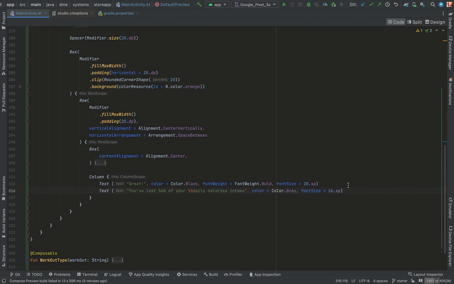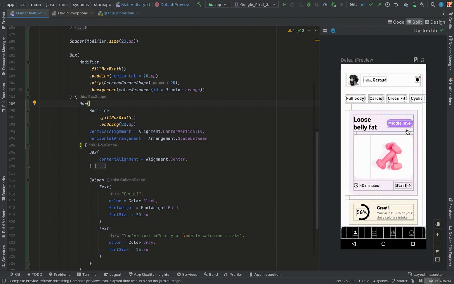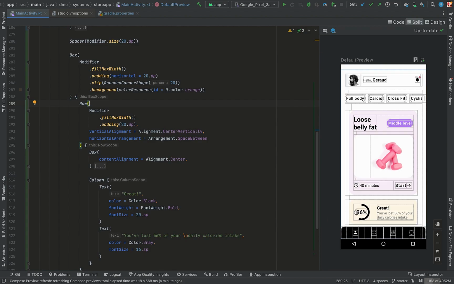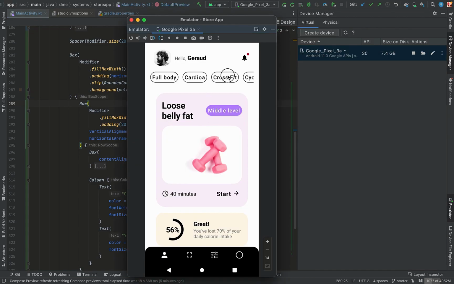Let's go into the device and see how it looks. Great. So we are done with our design. This bottom section is right on the UI as it's supposed to be. 56%, circular progress indicator, the text and another text vertically stacked. And if we run this on an emulator device, we'll be presented with this.